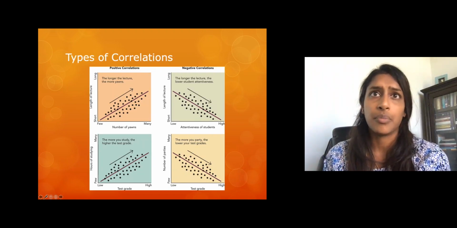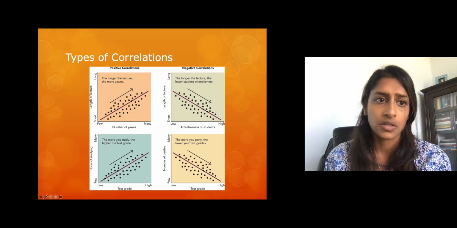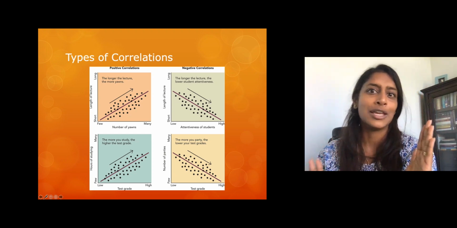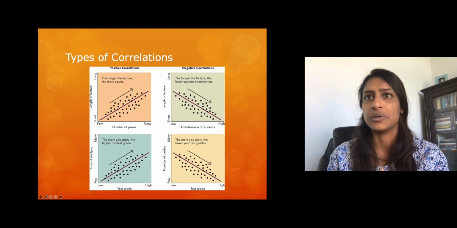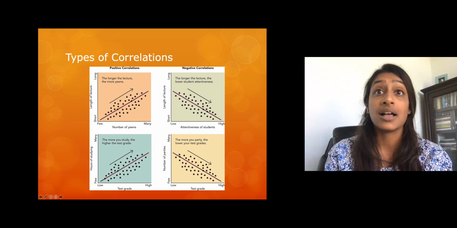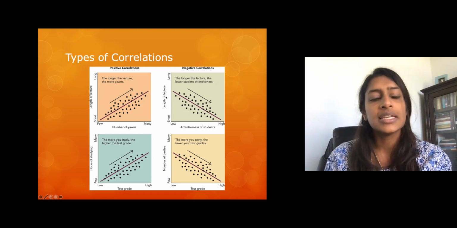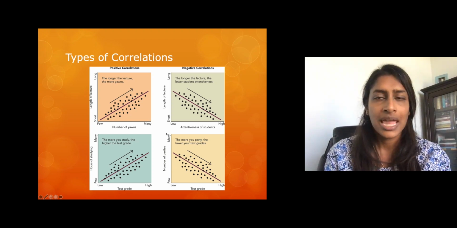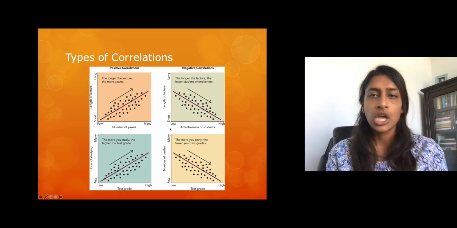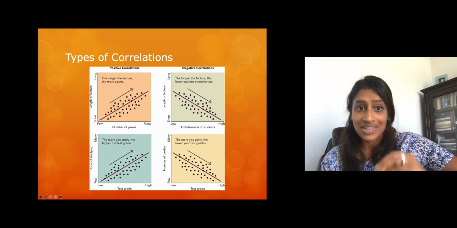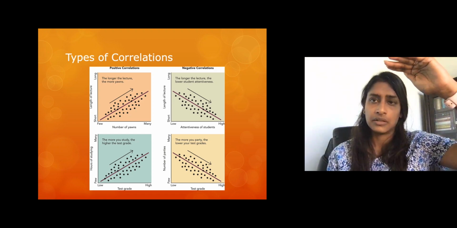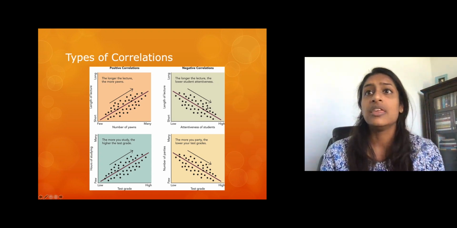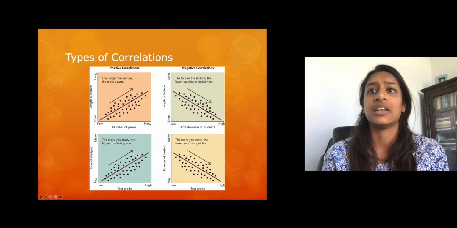Here are some other examples of correlations as well. So we've got things like how long a lecture is and how many yawns we see from students. This would be a positive correlation. We can see a negative correlation, which is looking at the length of a lecture and how attentive a student is. So the longer the lecture, as we have an increase in the amount of time in a lecture, we have a decrease in the attentiveness of a student. This is what we would say is a negative correlation.